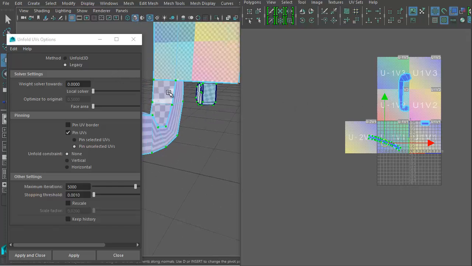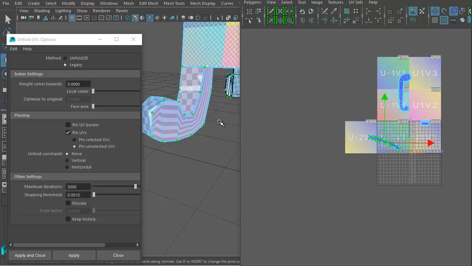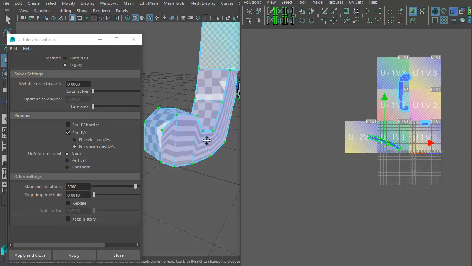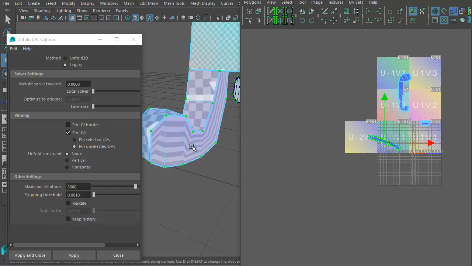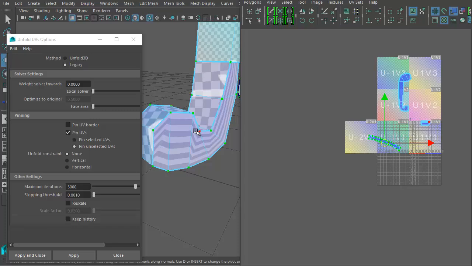Okay, again, I'm just walking you through my choices. These aren't necessarily the right choices, they're just my choices. And the most critical aspect of this is that I'm getting rid of distortion, especially for beginners. That's my priority for you as a beginner. I'd rather see unwrapped shells that have the least amount of distortion. Efficiency is something that you could worry about a little bit later in your schooling.